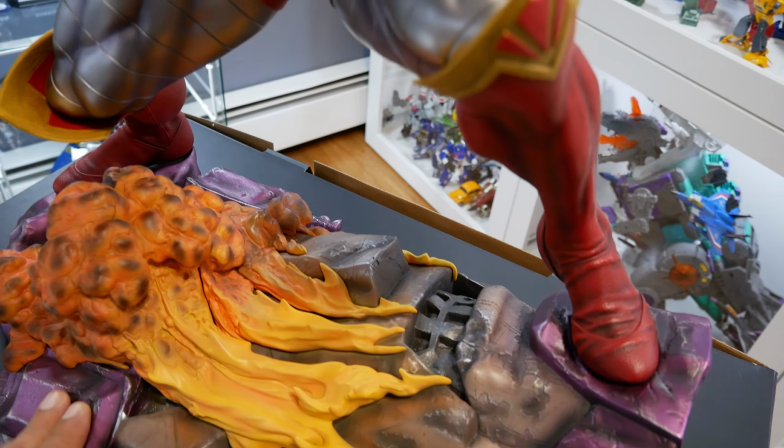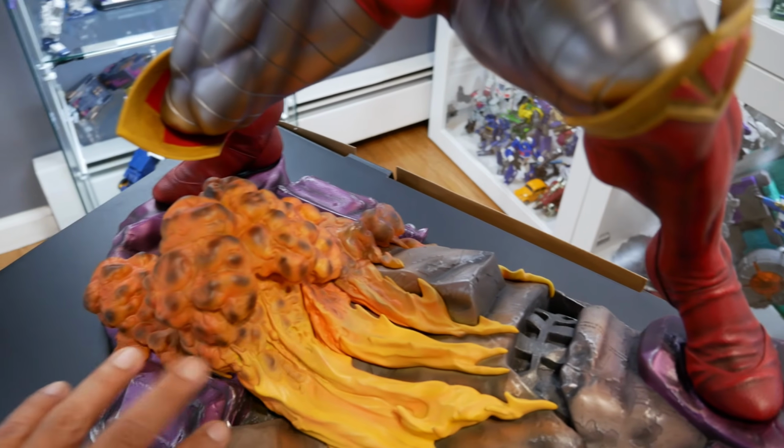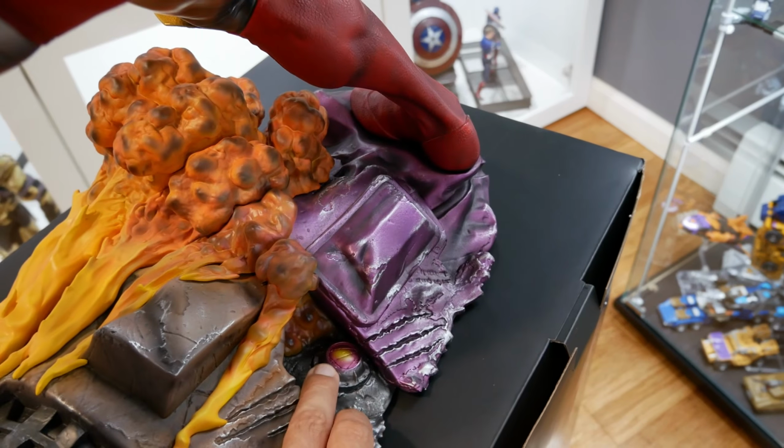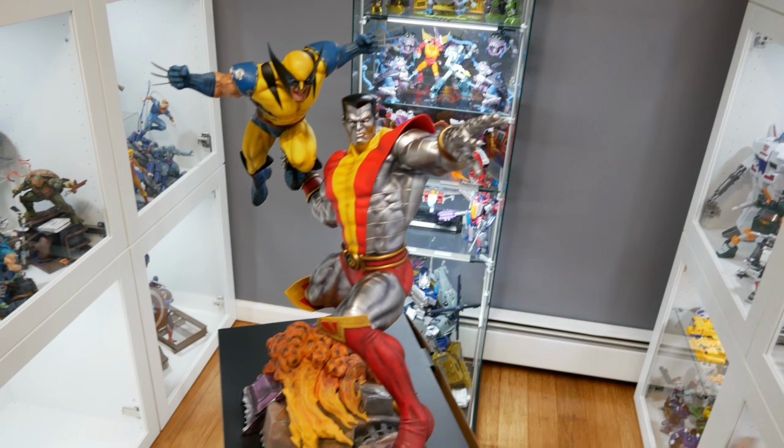It would have been nice, again, but probably would have driven up the price, to have some light up here, at least on the base. So maybe something where the fire here kind of lights up, and then maybe this eye here kind of flickers on and off. But again, those are just nitpicks. The statue itself, as is, looks awesome.